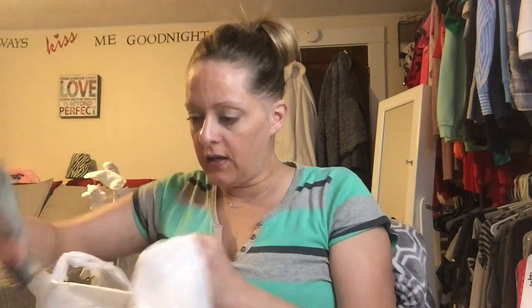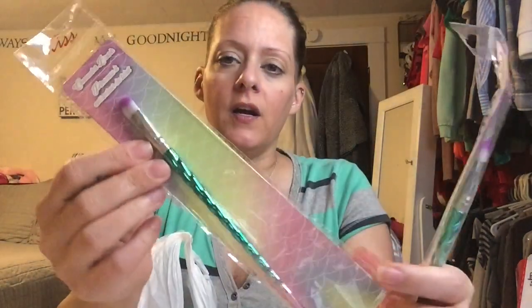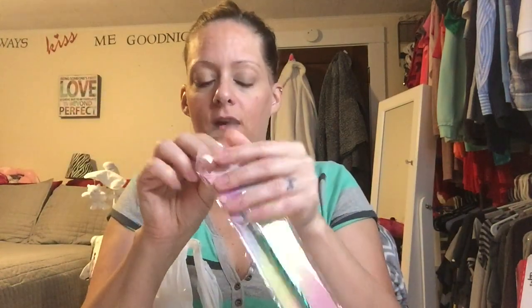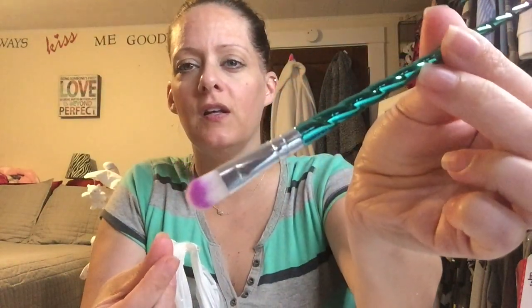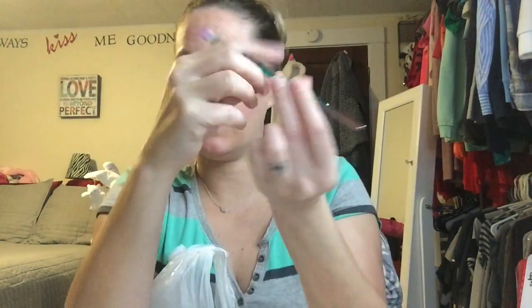Next in here are some makeup brushes — concealer brushes. I picked up one for me and one for her. It has a unicorn horn handle — let me take it out of the pouch — it's like a rose gold or rosy silver, and look how cute the bristles are. I can never buy a makeup brush without getting one for her. I know she's seven but she totally loves makeup type stuff.